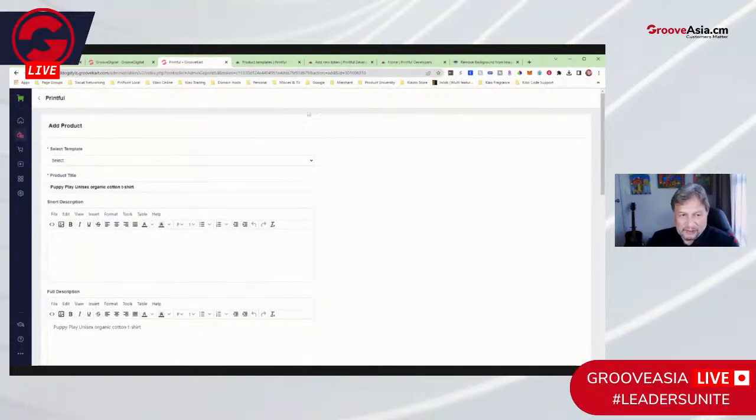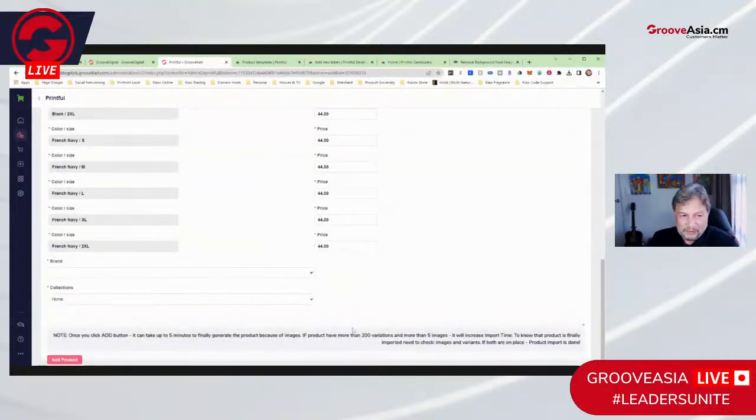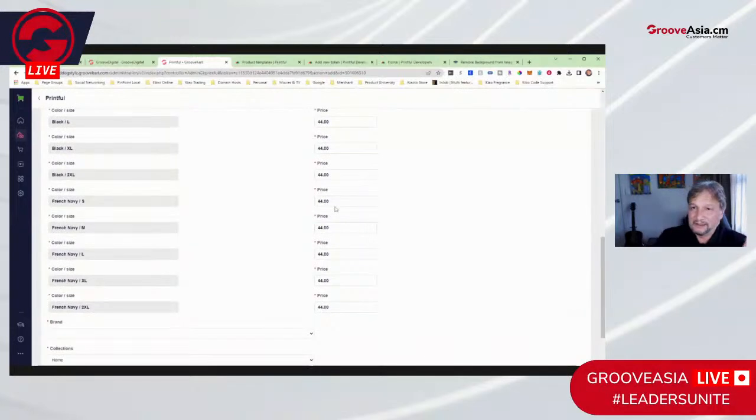So we've got to complete all these details here. There may be a bit of copy and paste here and there. But the good thing about it is that if it does send over all the information you want, just check it. You do need to check it. It may be helpful to go through some of that information and add a few different types of keywords in there. That's something we're going to talk about much later in this series of tutorials. But make sure there's a few keywords in there, and then you add the product, and then you will see it in my products.